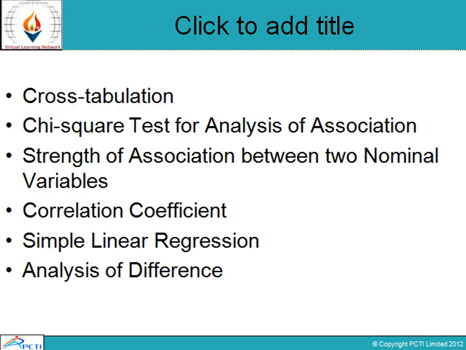In this particular unit, we would be concerned mainly with the cross tabulation of data and their interpretations, and the kind of analysis of association by using chi-square test and correlation coefficients. Now, the cause and effect relationship between two variables will be examined by simple linear regression model. We would be testing the statistical significance on samples drawn from bivariate populations.